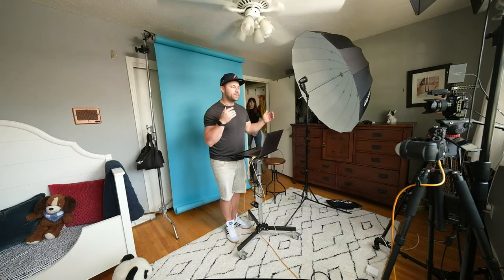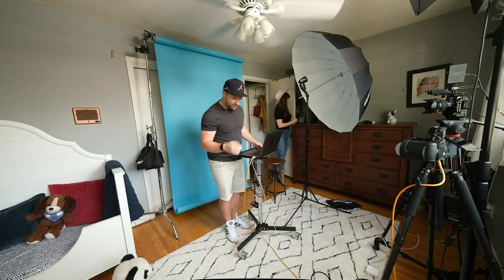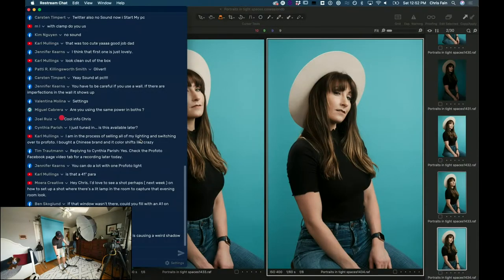This is totally doable with a flash on the camera, but it may be one of those situations where you might want to balance it.